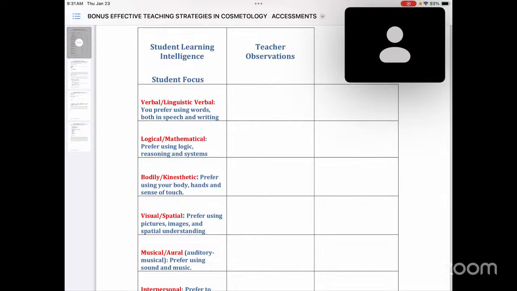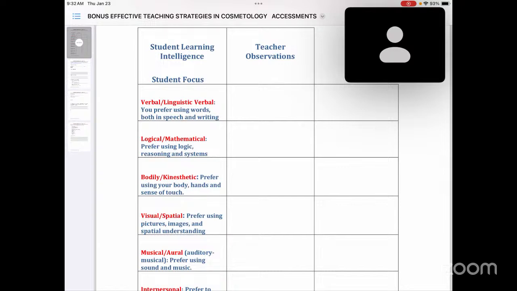And then you have the students that are visual, they're more spectacle. Okay. They prefer using pictures, images, and spectacle understanding, which means they're connecting the dots. And so these students that are visual, they want to see you do a demo. It clicks, they can learn it, but they don't really get it until they see you do it. All right. And videos work well for this person. Social media is going to work well for this person. Any kind of reels, clips, YouTube, all of that is going to work well for this person.